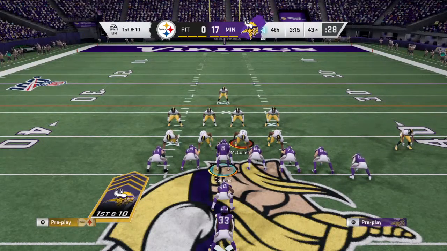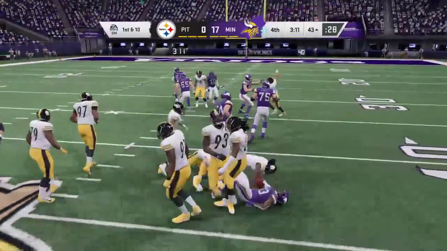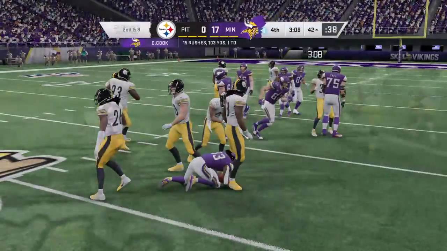Check safety. Check safety. They'll run on 1st down. Cook. There to make the tackle, Steven Nelson.